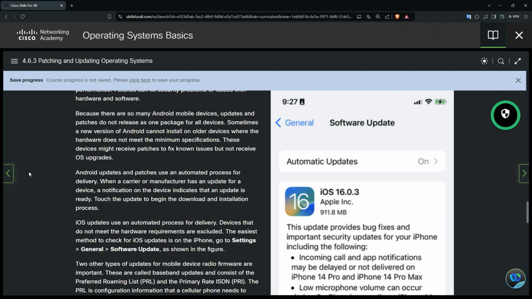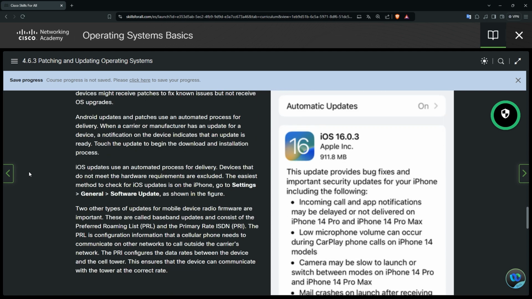Touch the update to begin the download and installation process. iOS updates use an automated process for delivery. Devices that do not meet the hardware requirements are excluded. The easiest method to check for an iOS update is on the iPhone. Go to Settings, General, Software Update, as shown in the figure.